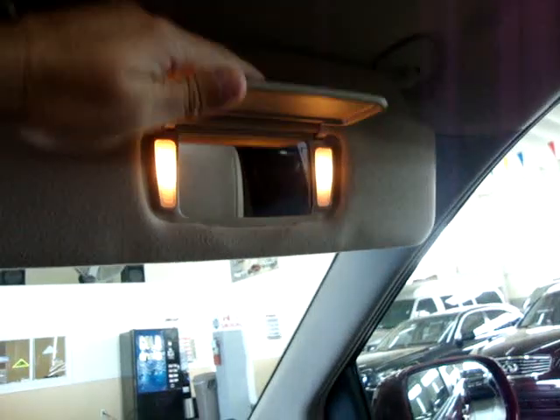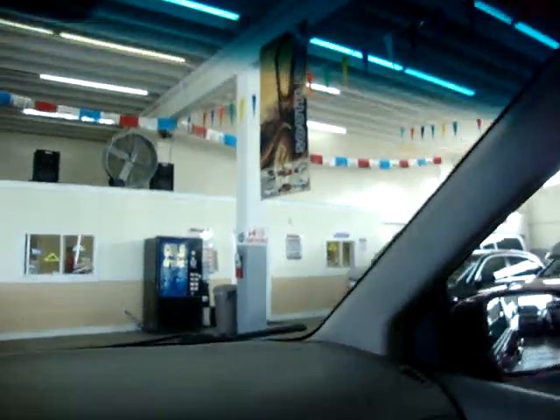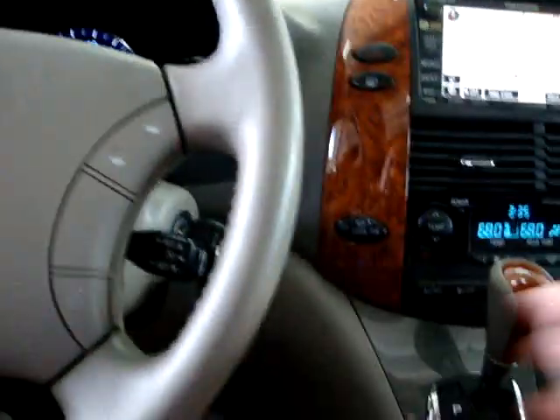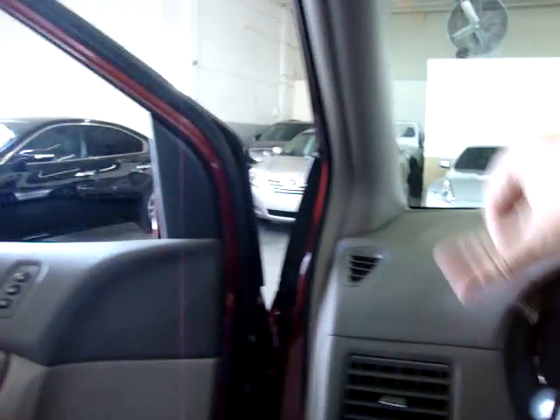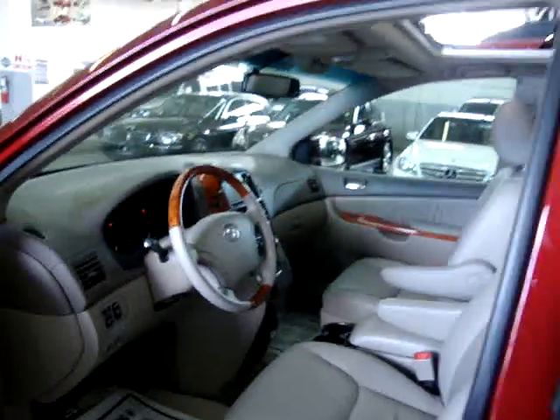Vanity mirrors with lighting. I think we're ready to move on to the back. Before I go, let me pan over the dashboard so you can see there are no cracks, burn holes, or stains. Nice and clean, in perfect shape. It's not lifting up anywhere or damaged in any way. If I missed anything, feel free to call me at 305-218-5462.